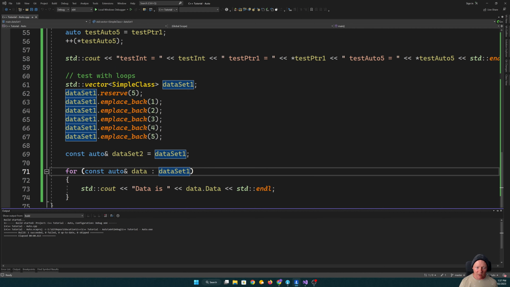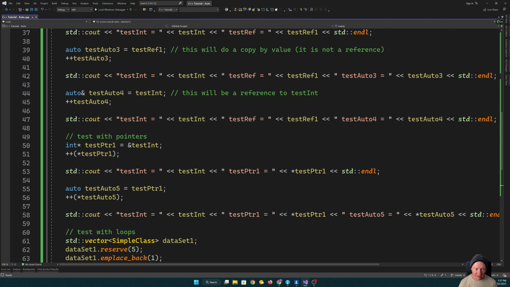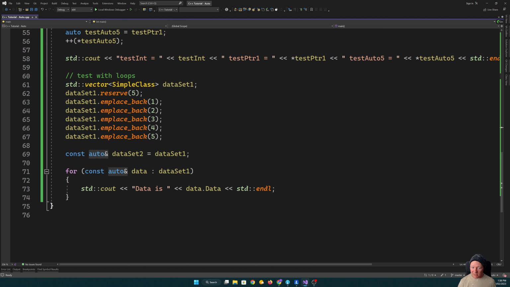So an important thing to remember when we're working with loops, similar to what we encountered here: if we want it to act like a reference, we must explicitly indicate that it is a reference. Otherwise, it's not going to give us the behavior that we're intending. It's going to create unintended copies, and that's going to be a real problem. But it lets us do things like this. We can have const auto references, and again, I can change the type of this, and I don't need to go and update the rest of this code typically. So it simplifies the code, it lessens the maintenance overhead.